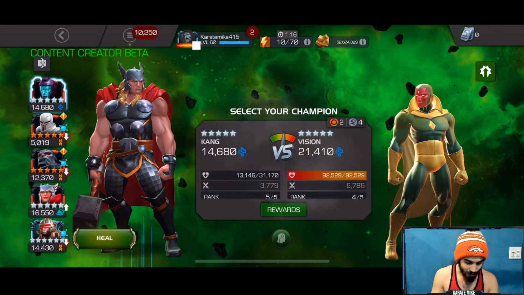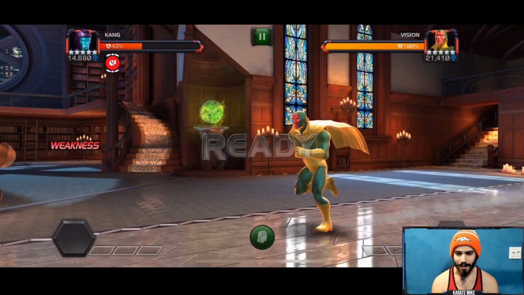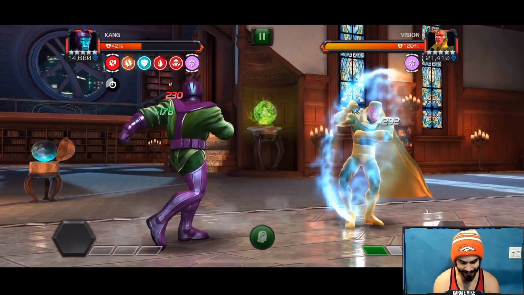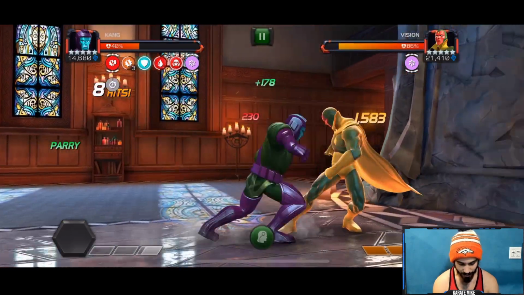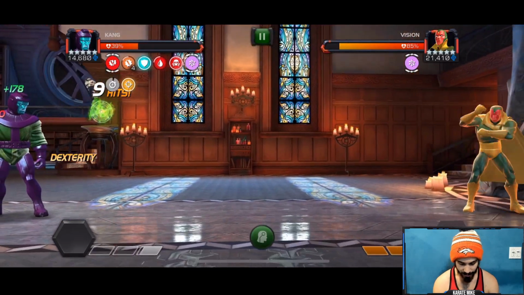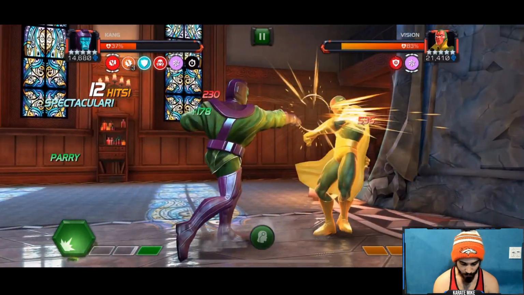I remember I did this path with Goldpool, and there were some champions that he doesn't work against, but back in the day, people did this path with like Stark, Spidey, and whatnot, and Starky completely cheeses it. And Vision is actually a little bit of an annoying defender here because of synthesis and whatnot, but you don't even have to worry about it at all when you're using Kang here. If he throws a special 2 at least, screw it. We're just going to go for it.